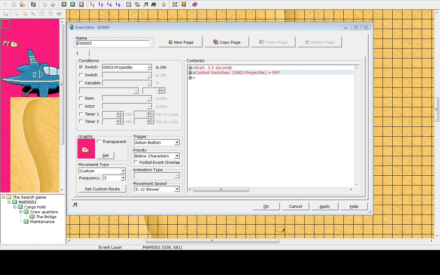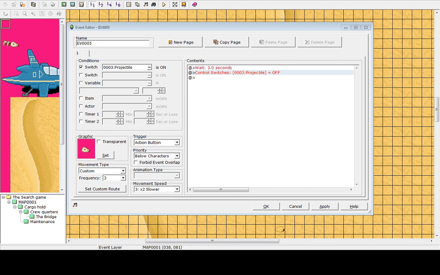Set up an event with an enemy graphic. Name it enemy 1. This 2-page event will have a blank page with just graphics. Second page will be set to run if switch energy on is on. This is so the enemy isn't walking around shooting fireballs during cutscenes. Turn the switch on at the end of any cutscene and turn it off at the start of one.